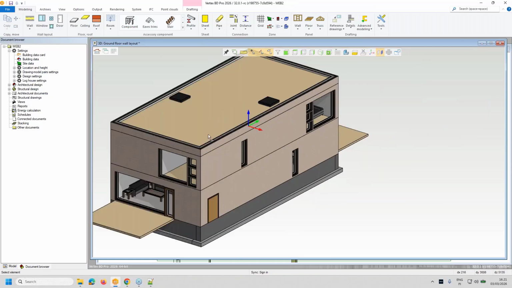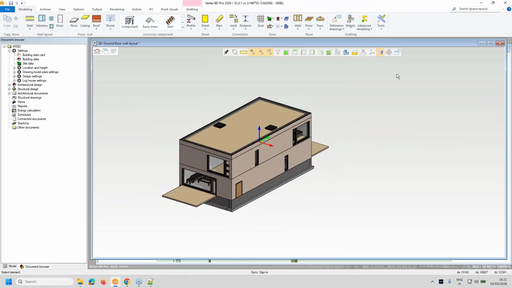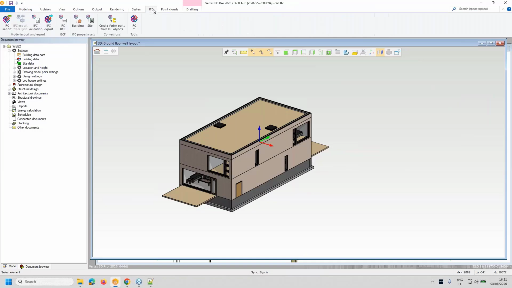Okay, so of course it's quite simple in this so small project, but if you have a huge project, then this might be quite laborious doing one by one, but with that conversion tool, you can do it quickly. Of course, it needs some pre-work to make it work nicely.